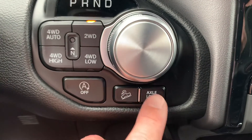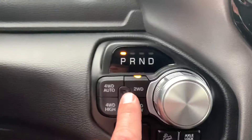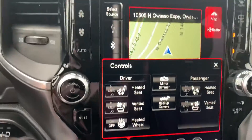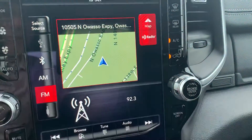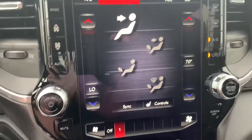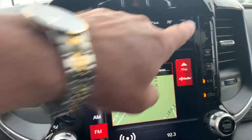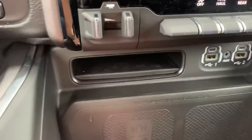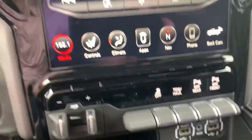This one has a lot. The hill descent — you can lock your axles if you're pulling a trailer or something, keep you at one speed down a hill. You can even flat tow it right here in neutral. Integrated trailer brakes, front and rear park assist, heated and ventilated seats, rear backup cameras, all right there. You can control your climate from the screen or on the sides here. And this one even has the wireless charging pad in it.